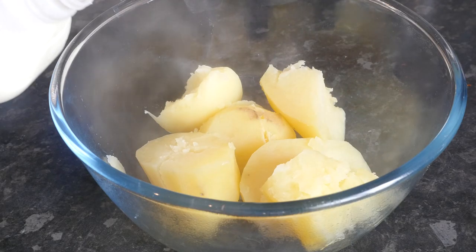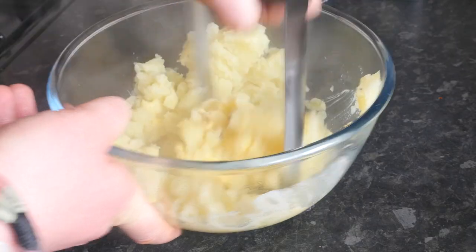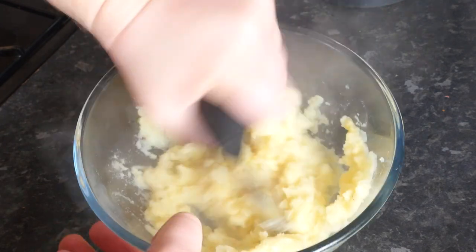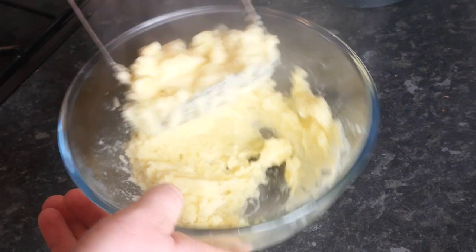The first step is to make your mashed potato. If you have some left over from yesterday you can skip this step. I basically had some potatoes, added some milk, pepper and butter, and just mashed it all together. The main thing is you want to make it nice and thick — you do not want a watery mixture otherwise it will not bond together later. Do not use the ready-made mashed potatoes from the supermarket refrigerated section, because they will be too loose.